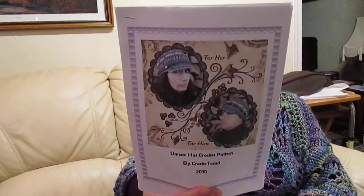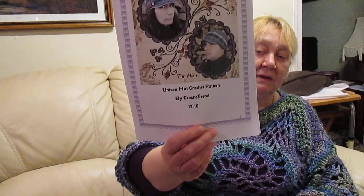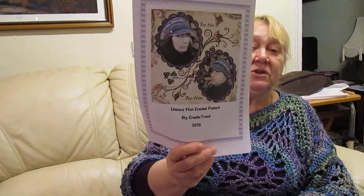Right. Today I've been on Etsy as usual. I'm usually somewhere or other, aren't I? Buying some patterns. They're all from a lady called CrocheTrend, Croche, C-R-O-C-H-E, and then Trend. I've got that one. It doesn't look as nice on the pattern as it looks on her Etsy page. It's unisex. You can do it for men or for ladies. You can do the peak on it, or I suppose you could leave it as a beanie.